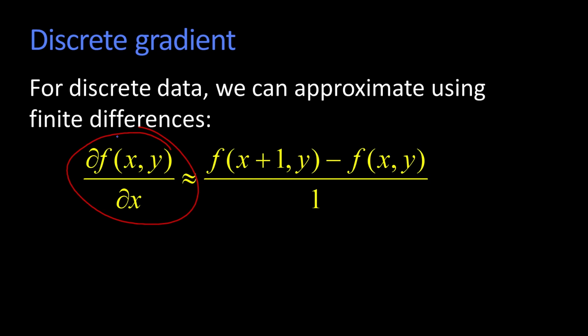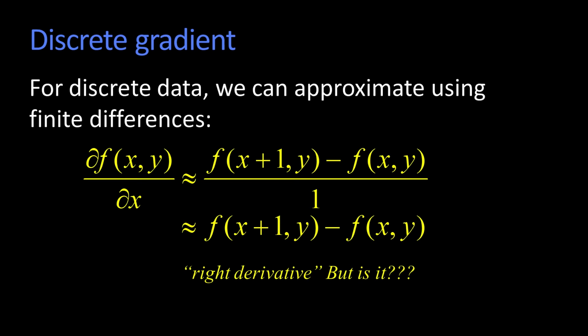So the simplest finite difference is this one, right? I take one step in the x direction and I see what the value of the function is, and I subtract off the original and I divide. How big was the step? Just 1. So that just becomes this value. So we say it's approximately f of x plus 1 minus f of x, okay? And that's called the right derivative. You get it? Because it takes step 1 to the right. Oh, wait. 1 to the right. Yeah, right, left, for those of you who aren't looking at this thing in a mirror.